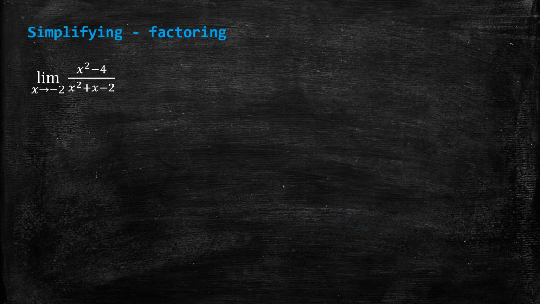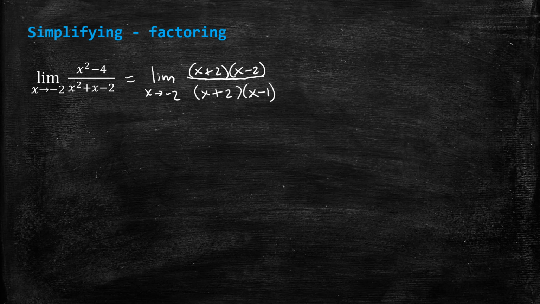So let's try one more example of factoring before approaching different types of functions. If you were to plug in -2 into the numerator and the denominator, you would get 0 over 0, indeterminate form. So we know that we have to look for an alternate way. If we factor the top, we get this. And if we factor the denominator, we get x plus 2 times x minus 1. And so the x plus 2's cancel. Well, that is convenient because if we want x to equal -2, then x plus 2 was the problematic factor.